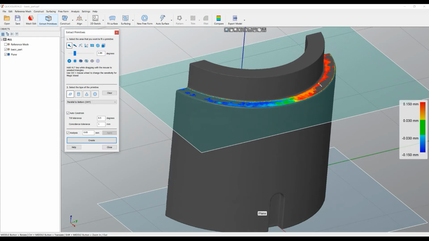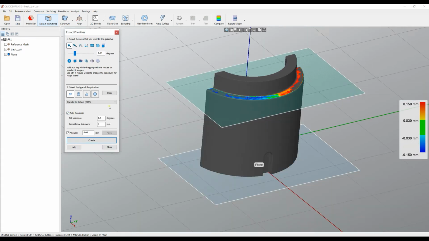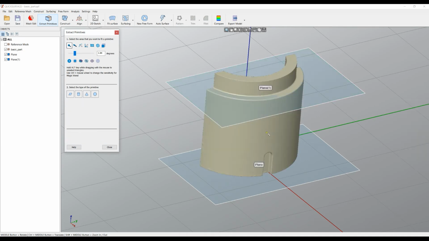As you can see now, everything is in blue and red because the scan surface here is not what we want. Of course, we can remove the constraint, and you see that the fit plane approximates the scan data very well, but it's not actually parallel to the bottom. So that's why it's quite useful to use this auto constraint option to make sure that all these planes are parallel. In this way, I'm really confident now that this is more manufacturable.